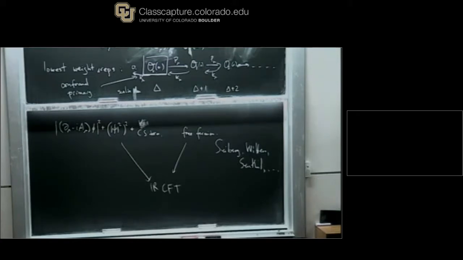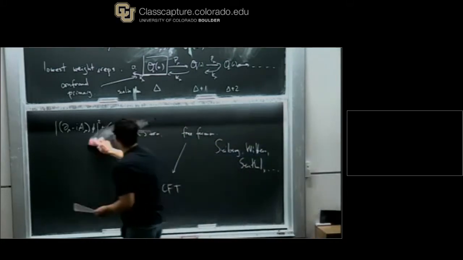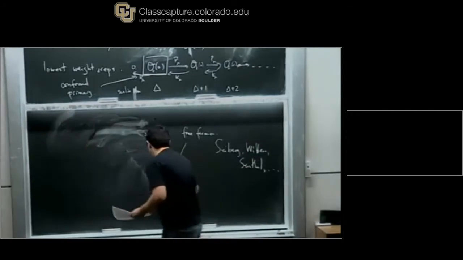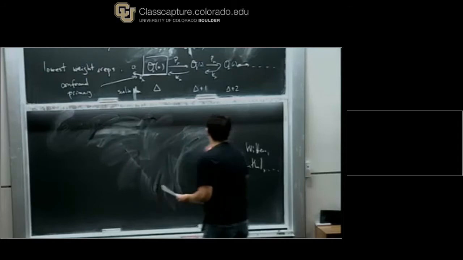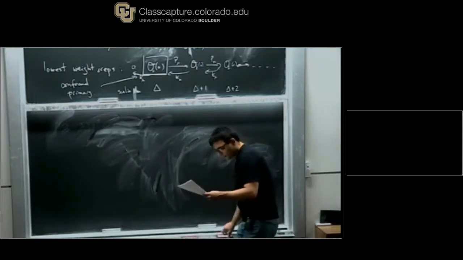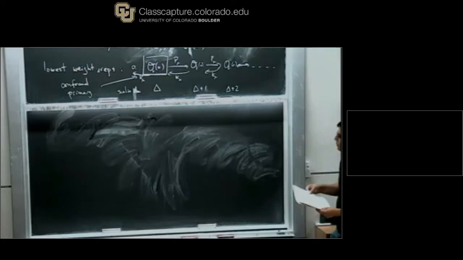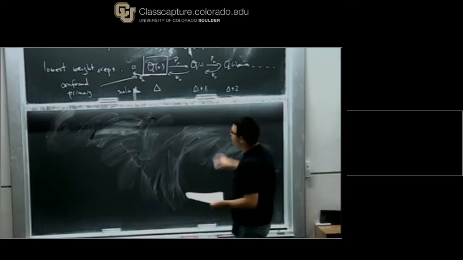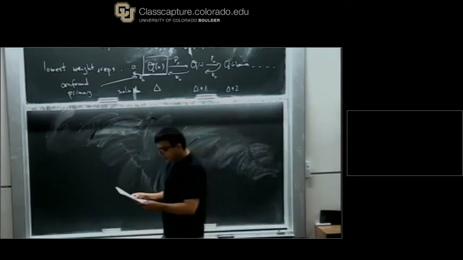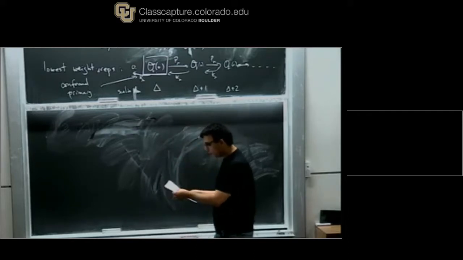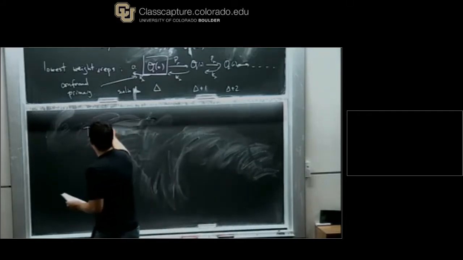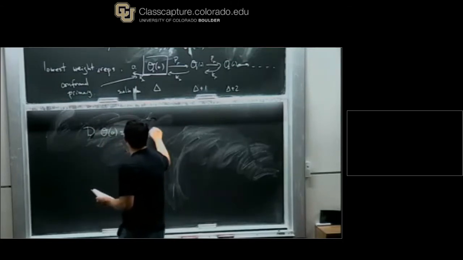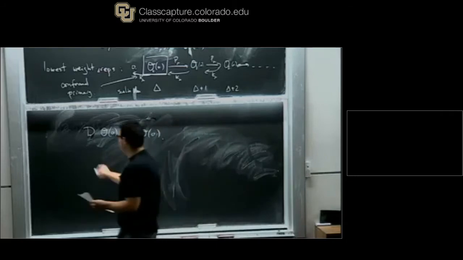Questions about this? This was operators at the origin. Operators away from the origin. We can figure out how those are acted on by all these conformal charges if we wanted. I think it's good to write down how they're acted on by D. So as I said before, D when acting on an operator at the origin gives delta times that operator. But question, what does D do when acting on an operator at x?